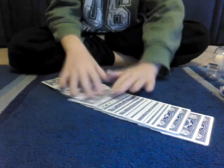So, we'll get the two jokers, and we'll place them on top over here, and we can give this a shuffle. Okay, now, we can absolutely just, like, sandwich the two jokers just in between the two decks. So, we'll just quickly do that. And I'll spread it out after the same magic words.